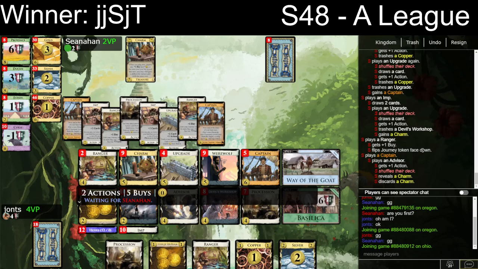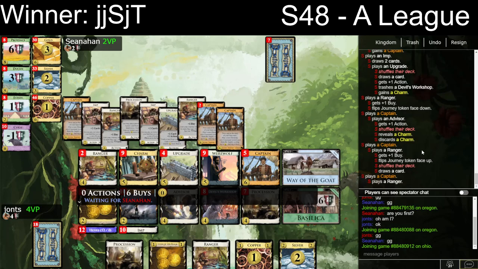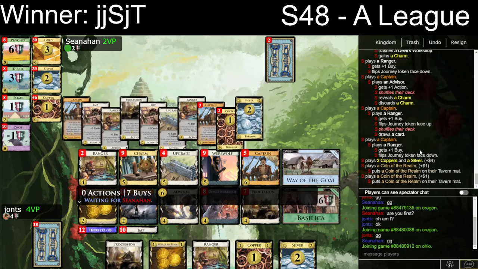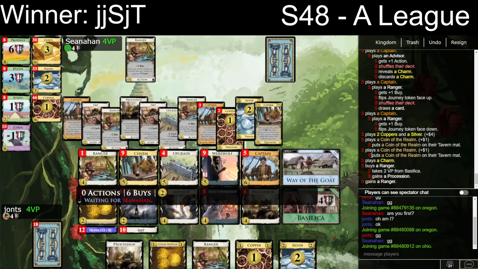Why'd you play an advisor? Wait, why would you play advisor there? I guess you needed to get it in play. Okay, fine. That's fine. You need more economy now, so I would consider getting some gold in your deck. Maybe you don't need economy. Maybe just more processions, and you can win the game off of upgrades and stuff. I wouldn't be surprised if Seanahan has a win next turn. Win next turn would be, I think, completely possible here as Sean.